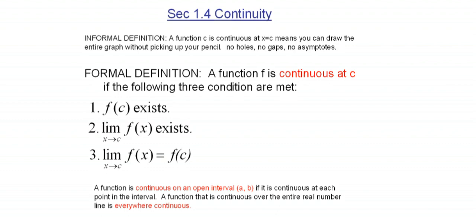At a point c, so that means any x we're looking at, we have to have a value for y. So f of c has to exist. There has to be a value there. When x is c, y has to equal something. And we also have to have a limit there at that point. And then those two values have to be the same. And if all those three things happen, then we say we have continuity at that point. And if we're looking at a function over an interval, and we have continuity at every single point, then we say it's continuous everywhere.